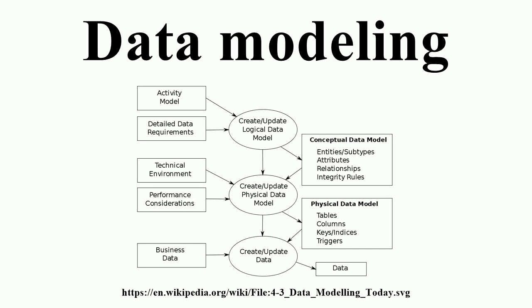There are three different types of data models produced while progressing from requirements to the actual database to be used for the information system. The data requirements are initially recorded as a conceptual data model, which is essentially a set of technology-independent specifications about the data and is used to discuss initial requirements with the business stakeholders. The conceptual model is then translated into a logical data model, which documents structures of the data that can be implemented in databases. Implementation of one conceptual data model may require multiple logical data models.